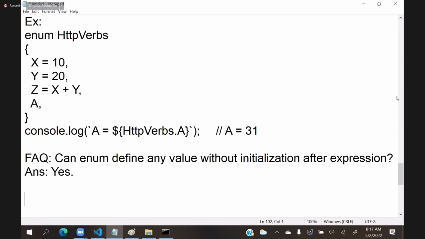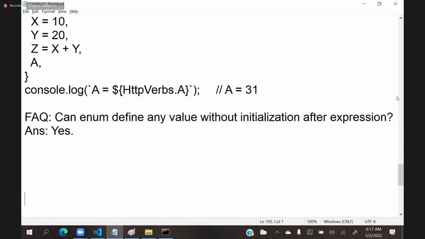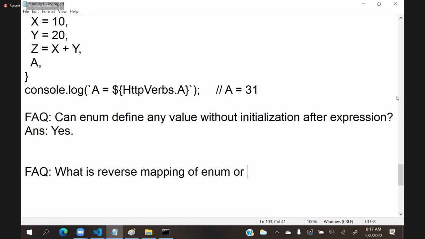Actually, in many interviews, one more question is asked related to enum. And of course, in many languages where enum is there, this question is common. They ask what is reverse mapping of enum, or sometimes some technologies call it reverse lookup.